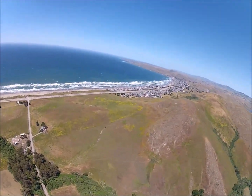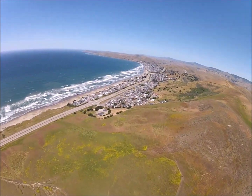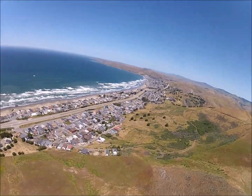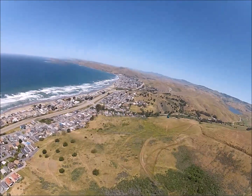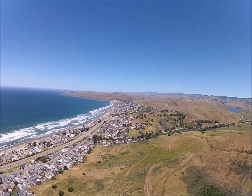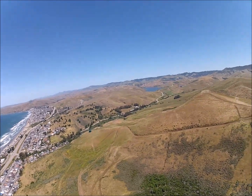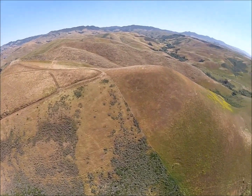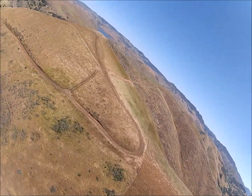And there's a venturi around the left side of the hill here that can knock you down, but usually it's not too big a deal to get back. With about 100 over launch, it's pretty easy to slide in and land on top. Another thing that the locals thought I was a little nuts for when I started doing that on a regular basis after moving back, until they realized the benefit of being able to land next to your truck on top instead of hiking all the way back up.